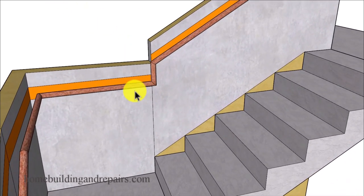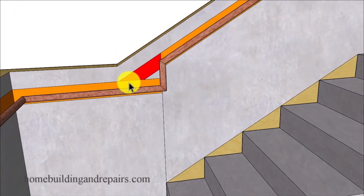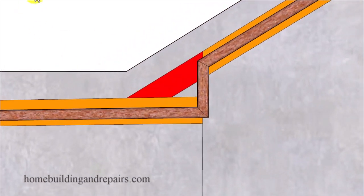So you can see here where we're coming right up the center here with our grippable handrail, and you can come right up the center here with the guard railing, even though I would make this a little bit larger just in case. And let's take one last look at the area that's not going to work for the grippable handrail. However, it will work just fine for the guard railing. And hopefully that makes sense.